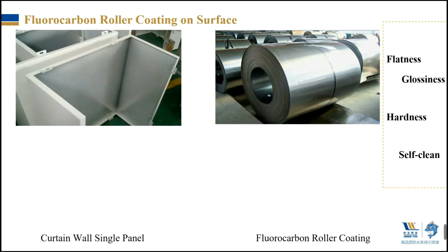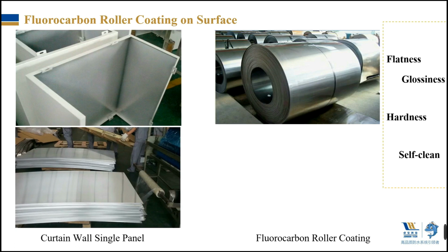However, the traditional aluminum must be folded first, and then the spraying and baking process is performed after the adding of steel corners. After being folded, the aluminum panel is unevenly heated. Its flatness and glossiness will not be at the same level as aluminum coil used for the fluorocarbon roller coating process. Besides, by the spraying process, the direction of coating is vertical to the surface of the aluminum panel, but by the roller coating process, the direction of coating is parallel to the surface of the aluminum coil. The hardness and self-cleaning property of the fluorocarbon coating applied in the roller coating process will be greatly improved. This is why the decorative effect of Joaboa Tech's aluminum surface external wall system is more beautiful than that of traditional aluminum curtain wall.